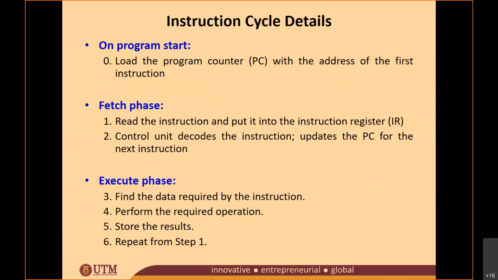So these are the instruction cycle details. Every time you start your program, first you load the program counter with the address of the first instruction.